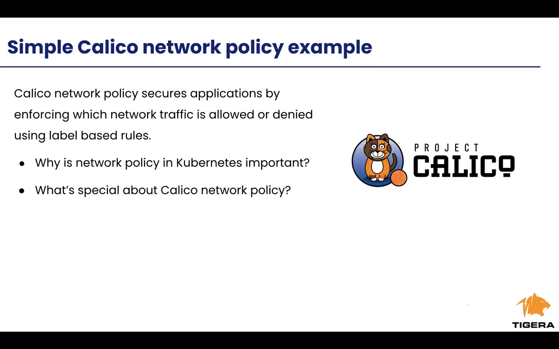And why is network policy important in Kubernetes? Well, it allows you to meet the security criteria that you might have for workloads that are running on VMs or bare metal outside of your Kubernetes cluster. So as you move workloads from VM-based or bare metal-based implementations, and you start to embrace microservices architectures and containerize your applications and deploy them into your cluster, your security team and your networking team are going to want to make sure that you have some way to control inbound and outbound traffic. And that's what Calico network policy does.